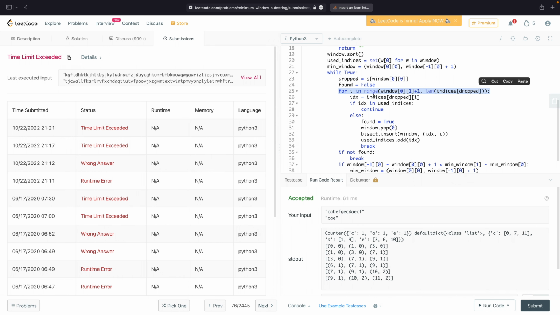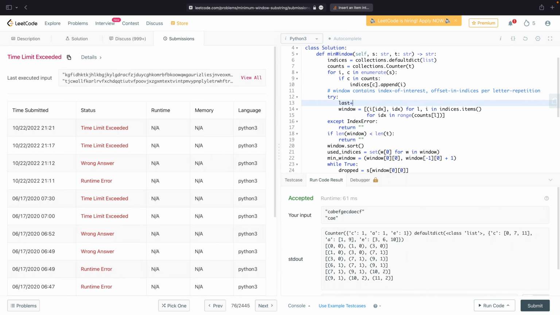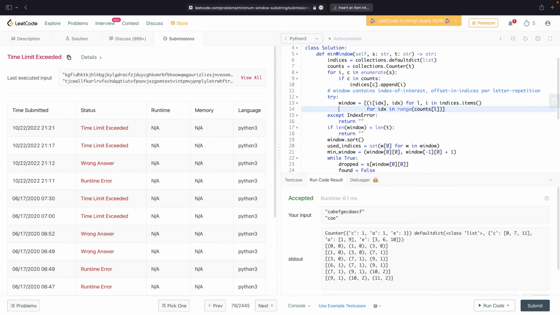Can I avoid doing this search at all? It could be a very long way, couldn't it? Okay, let's do... last_used is an empty dictionary.